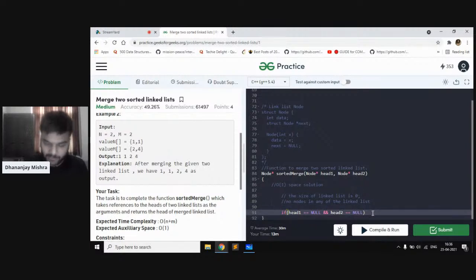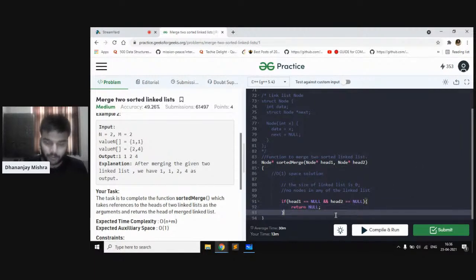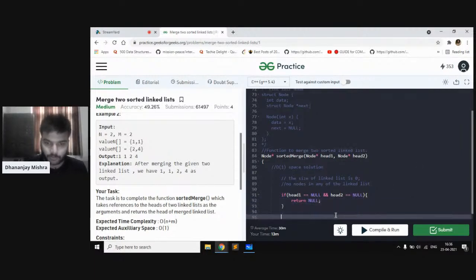I'm covering all the base cases because we can miss base cases in the case of linked lists, and then we can get a segmentation fault error. It is a pretty common error we face if we miss any of the base cases in a linked list. So we have to take care of the segmentation fault in linked list questions. So this is the first case, when both linked lists will not have any nodes, so I have to return null. That is, in the final answer there will also be no nodes.